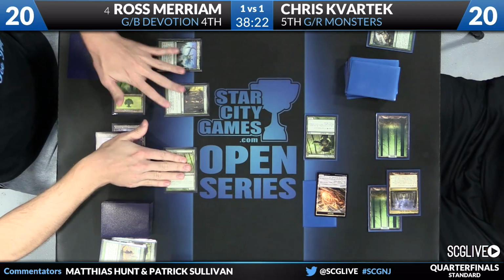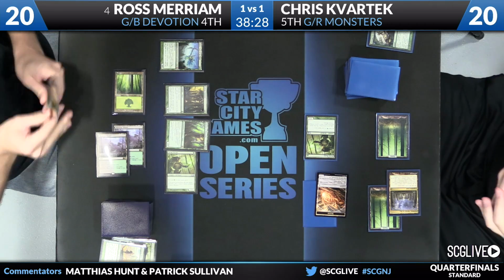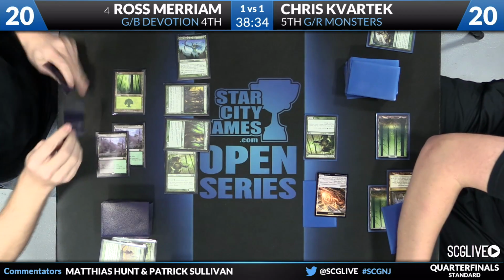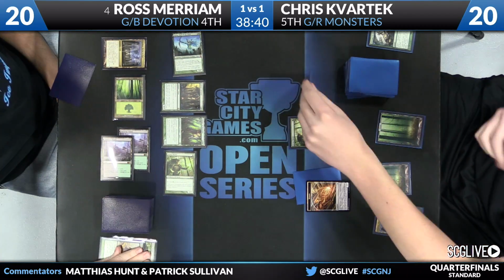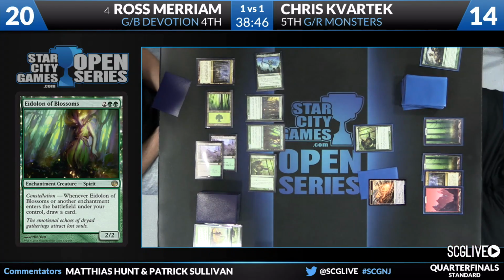This means Nylea is not active this turn unless Ross can get 2 more mana symbols on the board, which he can. It's going to be Eidolon of Blossoms. So he'll draw a card off that, get a 5th point on the battlefield, and swing Nylea in for 6. Chris drops down to 14. Eidolon is essentially the perfect card in that spot, because Ross needed 2 sources of devotion and he's running low on total resources.